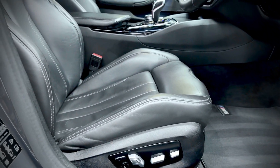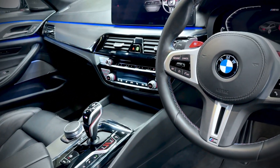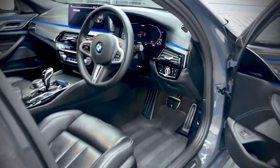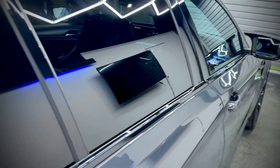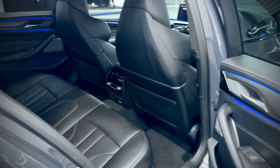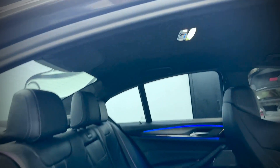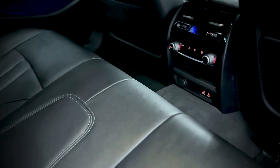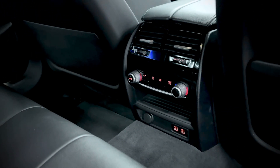Plenty of adjustment on the seats as well. Rear camera, head-up display — all very well looked after. And same in the rear seats, nice and clean. Alcantara roof lining as well, which gives a bit of a luxurious feel. Climate control to the rear, and some USB chargers as well.